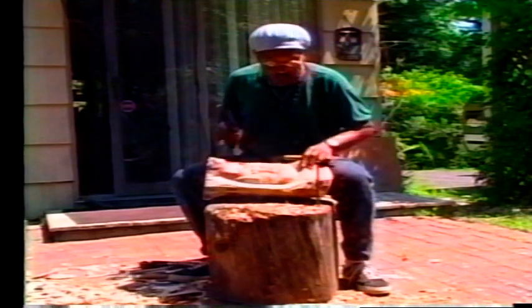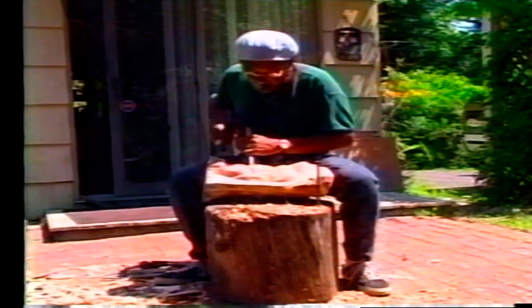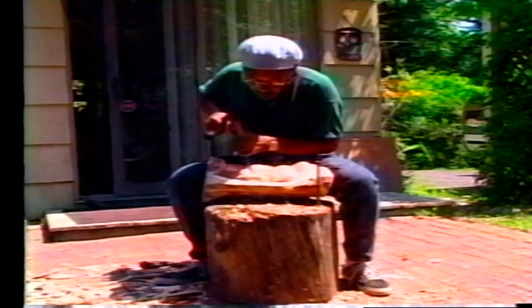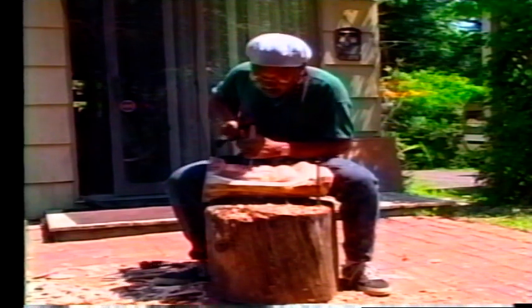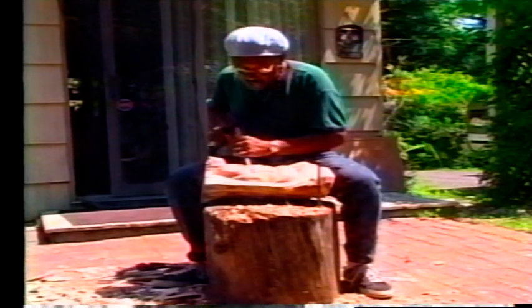And basically what I'm doing is just work on the design that Mother Nature creates. Just working with the shape of the wood. And with a steady focus and very relaxed, I'm able to do this.